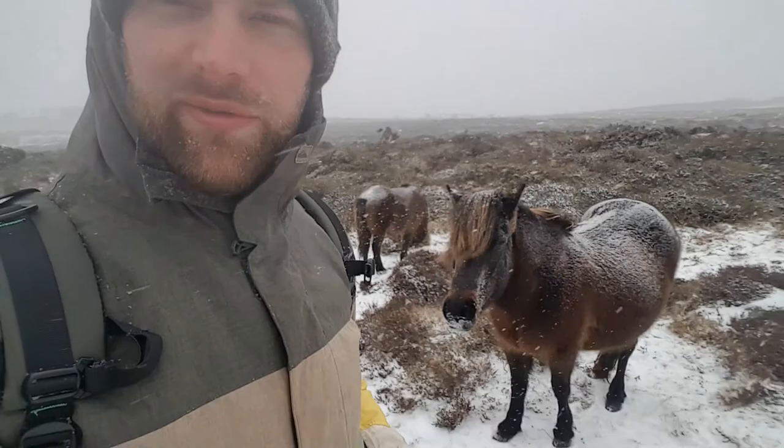But I've got quite cool ones with Haytor Rock in the background. You can just about see it coming through the mist there. I think it's worked quite well because one of the ponies was just stood in front of it and I got it in a bit of the background. They're really friendly, it's just stood here looking at me. Just one of those shots really, not something you look for as a landscape photographer. But it's always nice to have a bit of wildlife in it. I wouldn't say they're massively wild, but it adds a bit to it anyway. So some extra pictures that are a bit of a bonus for the day.